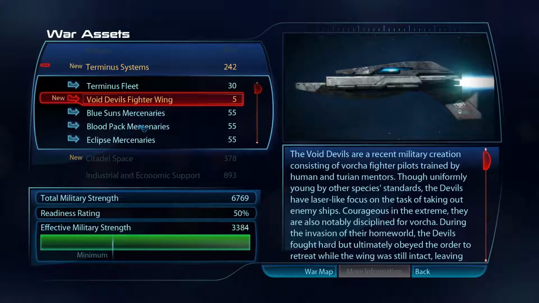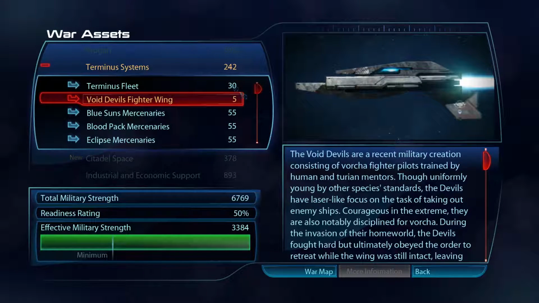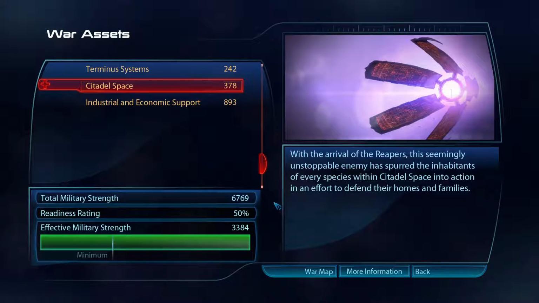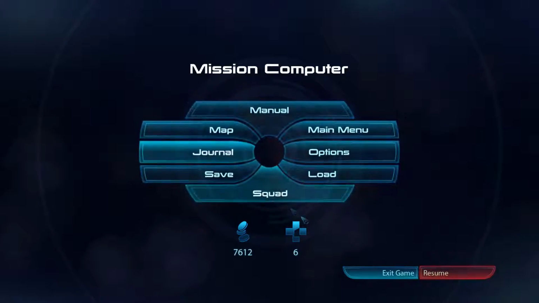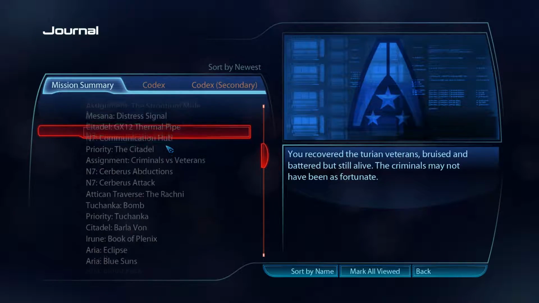One thing that I did find that I can't replicate is that there was a mission to find... This is interesting. I've never seen this before. It's got a Vorcha on it, but it's under... Oh, it's a Terminus system. I thought this was Turian for some reason. What am I talking about? Okay, so there was a mission in our journal to track down... See if I can find it.